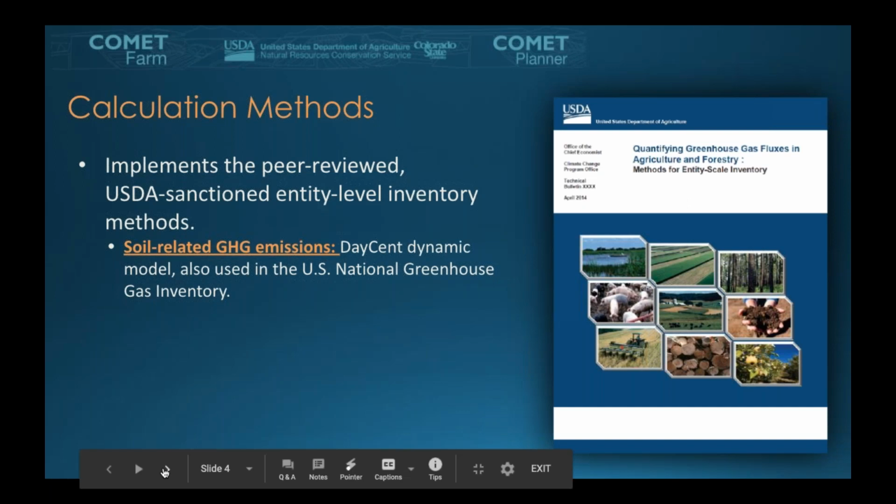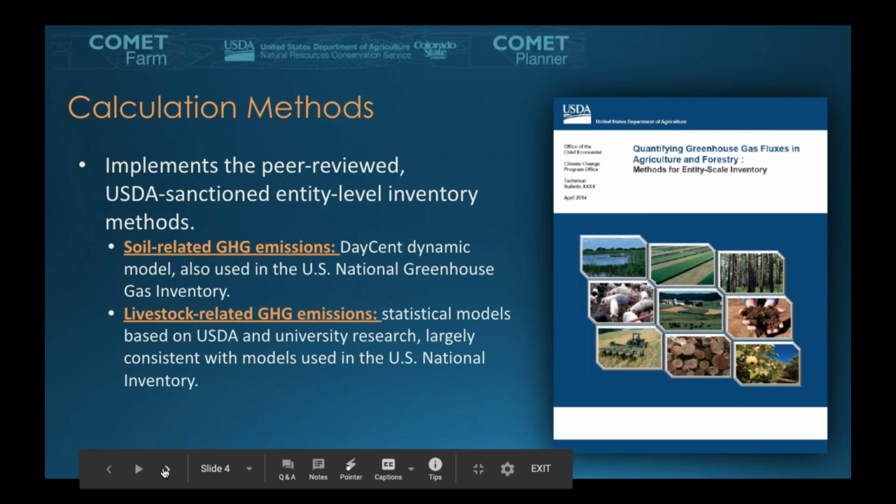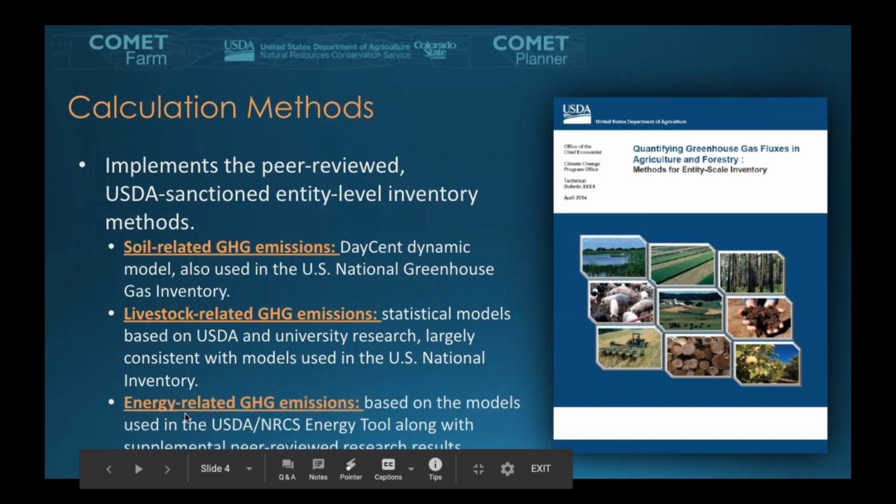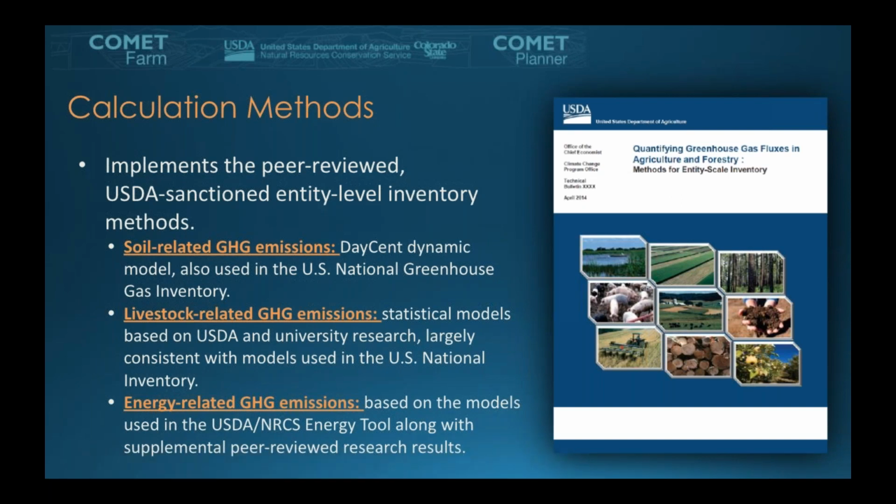This is the principal model from the COMET Farm cropland, pasture, orchard, vineyard demonstration that I showed last week. Accounting for animal agriculture, which I'm going to demonstrate today, is also available, and this is for different livestock, from cattle to bison, and they have different empirical models associated with them, as well as those associated with the forestry and agroforestry systems.